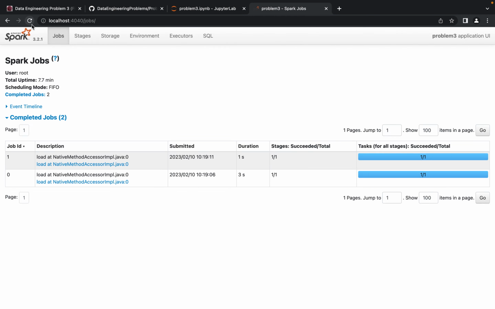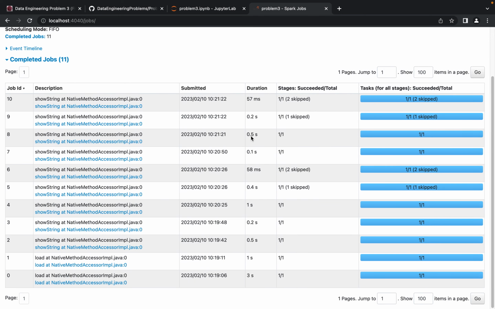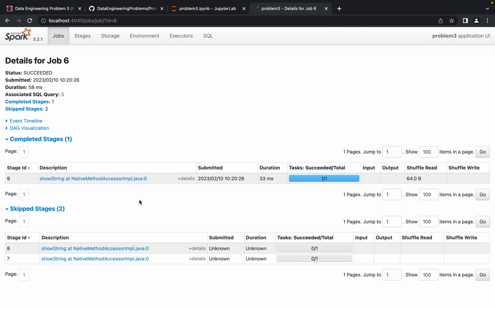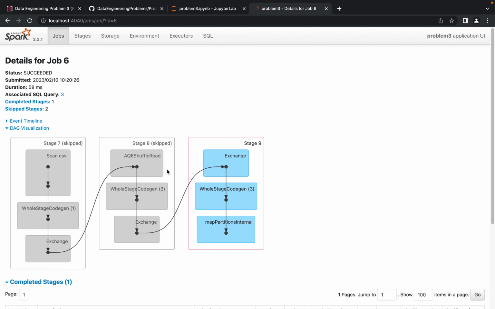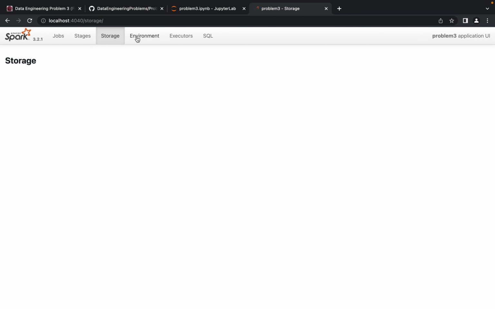So today we'll also discuss the web UI which Spark is providing. For each step which we are executing, when we ask Spark to do any operation, it will create one job here, and if you go to this job it will be divided into multiple stages. So if I go inside, this may have been divided into 2 stages. If you go inside you will get to know how these stages are executed, and it will also display this directed acyclic graph. So if you want to get details based on stages, you can go to this page and you will get that. If any storage is associated, you can check it from here.